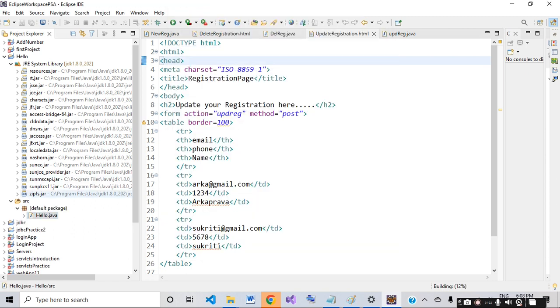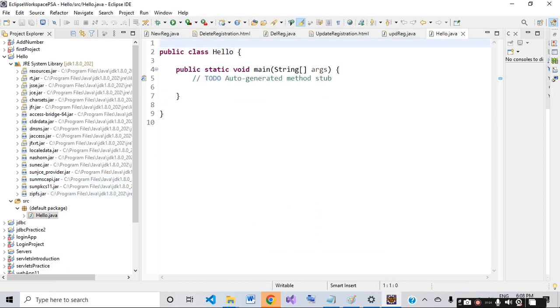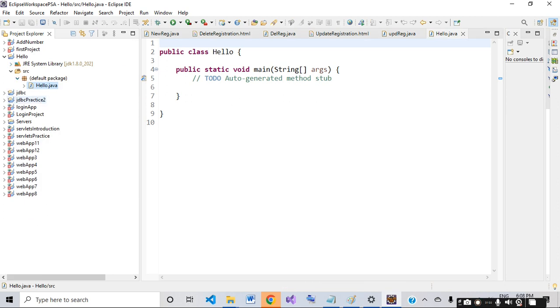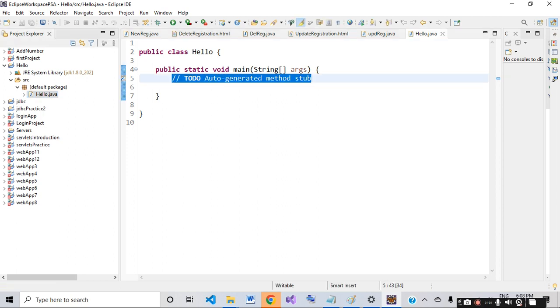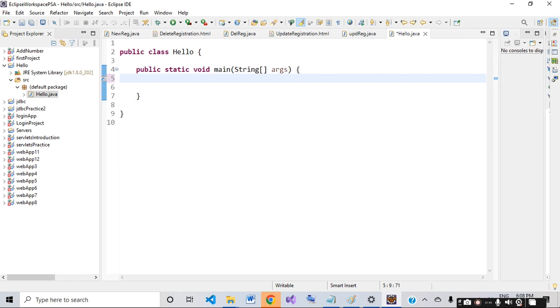So as you can see from here, the src folder is being generated for our hello program, and here is where we will write our code, right? From next day onwards we will see how we write code. One thing that I would like to show you in this lecture is the basic hello world program.